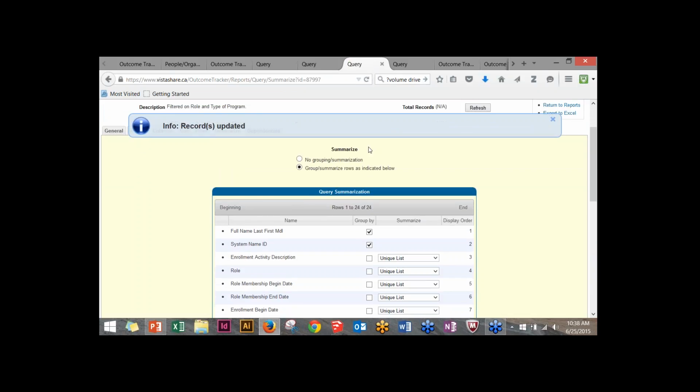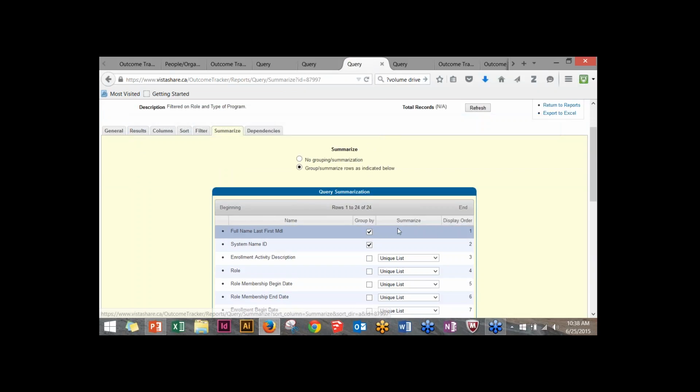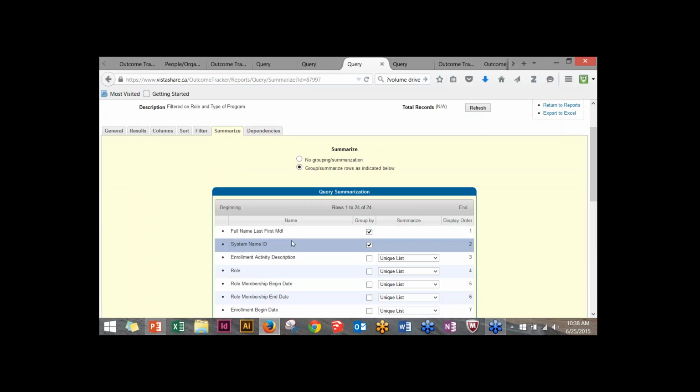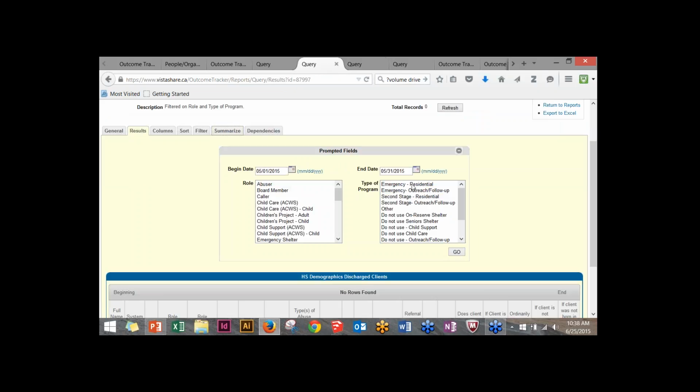Okay, so now we're grouping just by the full name and the system ID. And these are the results that we get when we choose emergency residential, residential admission, or the residential adult and child. And let's do the same. We'll go back to 2010 and pull our results.